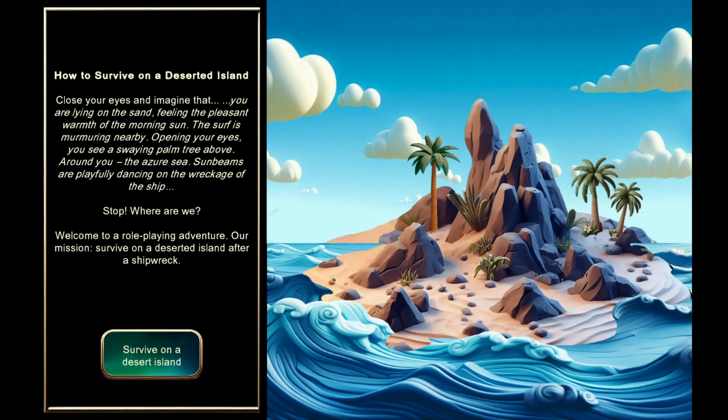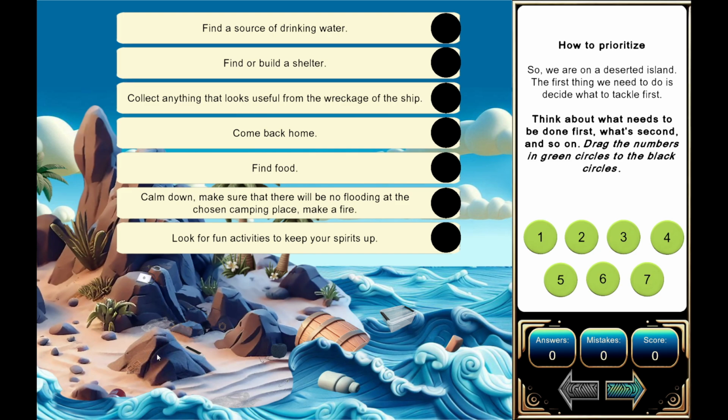Stop! Where are we? Welcome to a role-playing adventure. Our mission: survive on a deserted island after a shipwreck. So, we are on a deserted island. The first thing we need to do is decide what to tackle first. Think about what needs to be done first, what second, and so on.